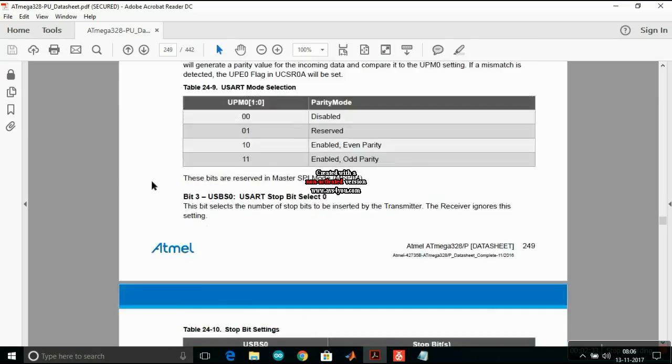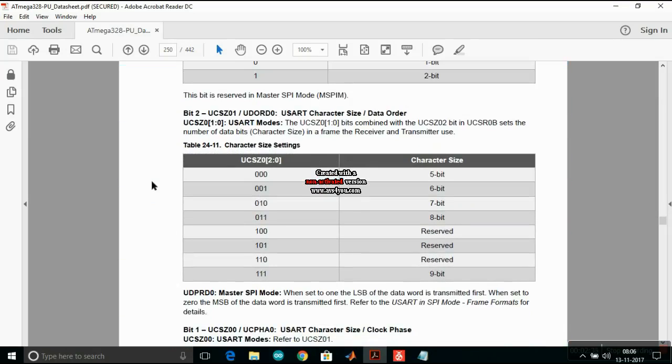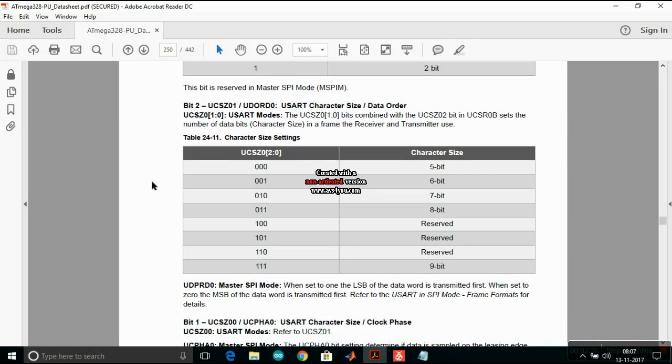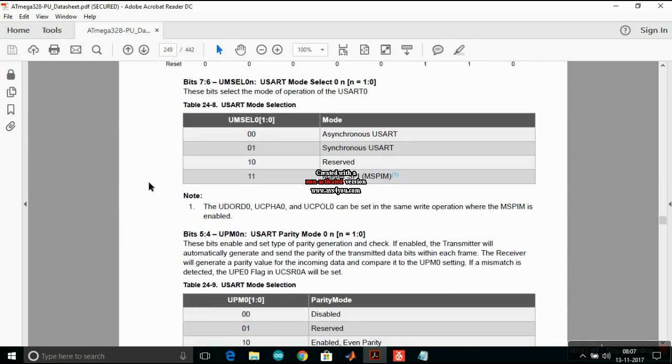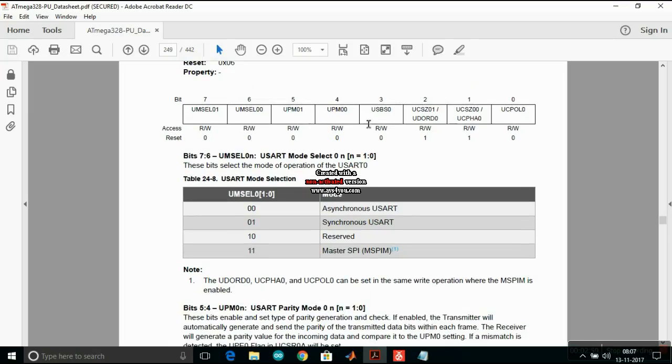As said earlier, the number of data bits in our case is 8. So the configuration should be 0, 1, 1. The least significant 2 bits should be set to 1, and that itself is the default setting of UCSZ00 and 01.